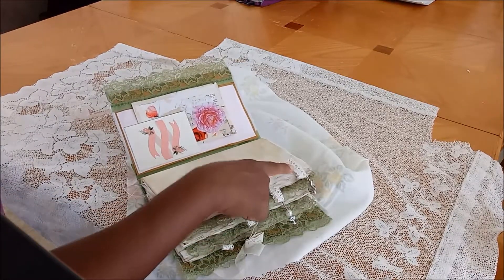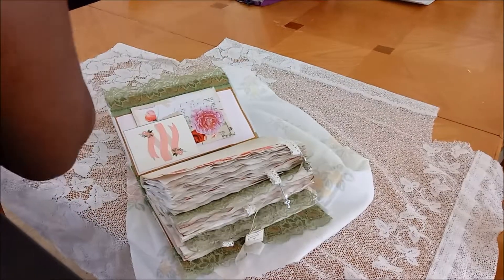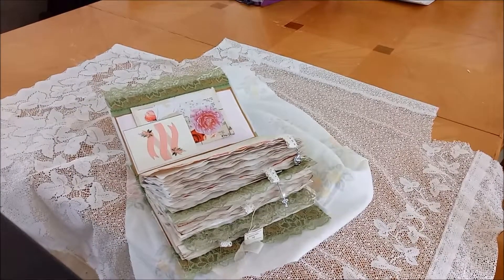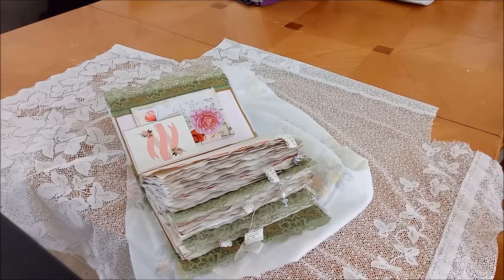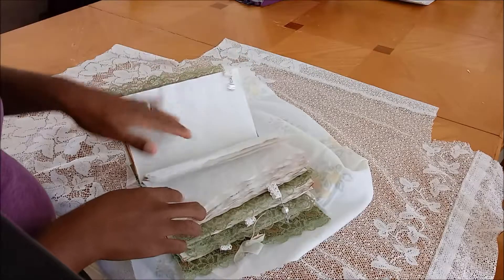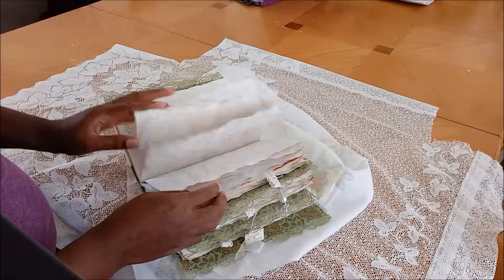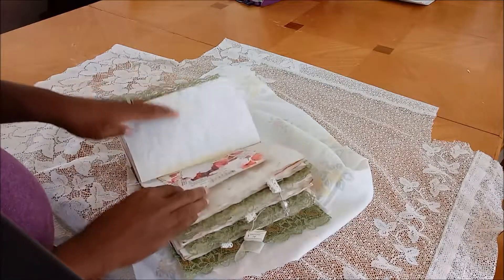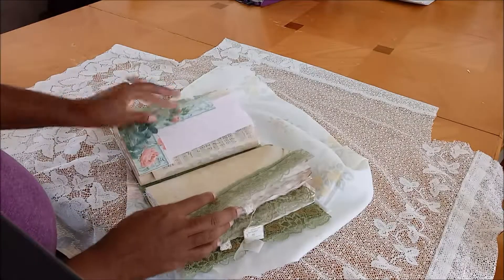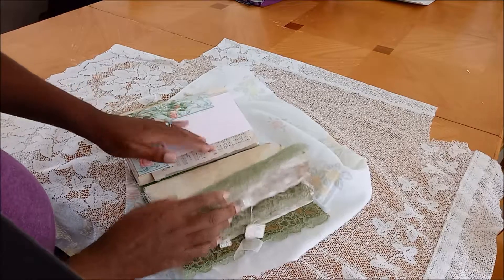I put a tuck spot and tucked one of the collage cards that was left over there. Each page that has a tab on it, I put the decoupaged handmade washi. And then I put all the tea-stained book pages together here, and tipped in some of the Reader's Digest pages just to break it up a little bit. I also tipped in some of the collage cards just to give it some interest. There's a pocket here with just a plain piece of paper and a music note sheet.